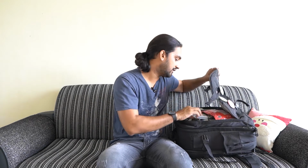So next thing I want to talk about is this CPL lens filter. It was basically for my 16-50 lens that I bought. So what this basically does is, whenever you spin this, you can cut all the reflections. If you're shooting water and if you're shooting leaves and there's some reflection on it and you want to cut that reflection, you use a CPL filter to control that. So this also is very handy.